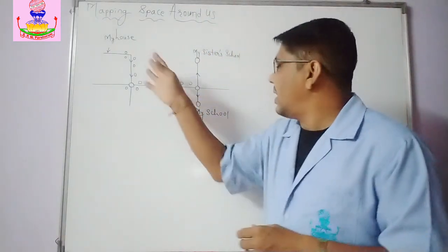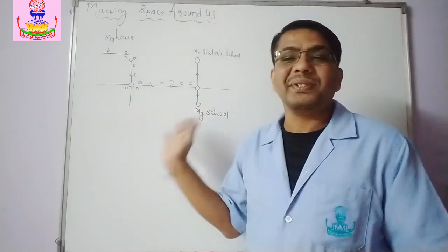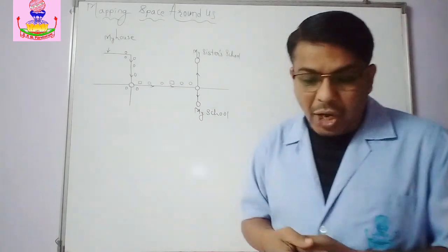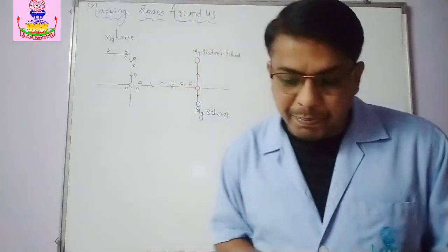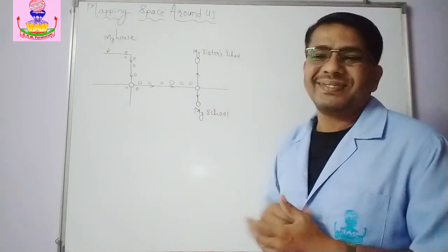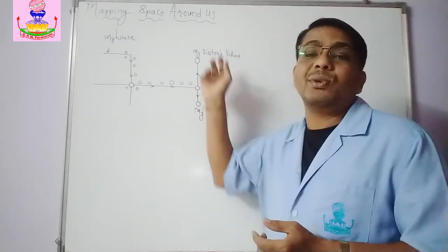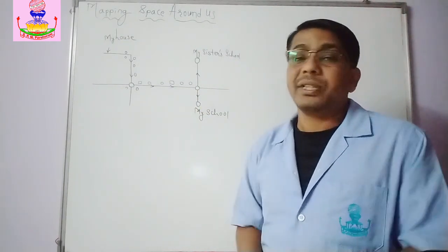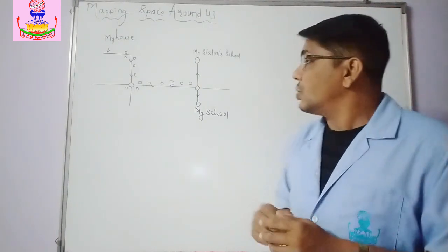Can you answer such types of questions? How far is Ayush's school from his house? Nothing is given, so you cannot, right? Or suppose, would every circle in the map depict a roundabout? No. This cannot be a roundabout. Here he has said, this is my school, my sister's school. So the symbols are not appropriate. That's what it means.